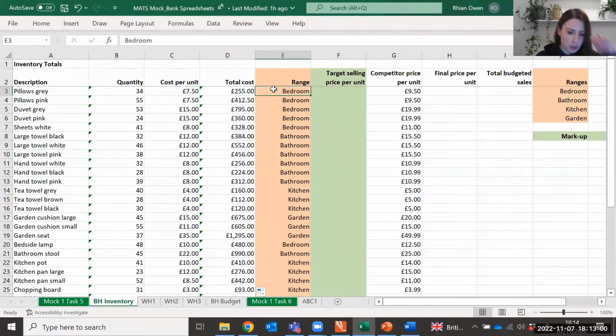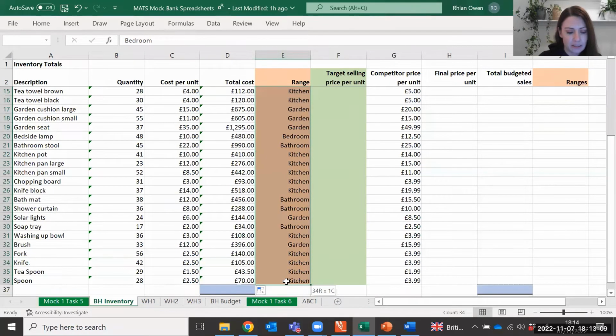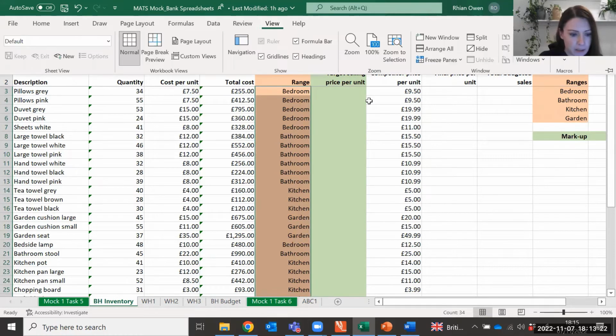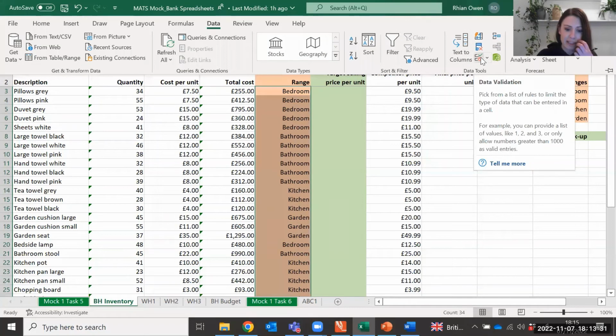So what we want to do here is highlight first cells E3 to E36. And then if you go to your data tab, sorry, this toolbar's in front of where I want to go again. Sorry, data. So if you go to your data tab, go to the data validation.